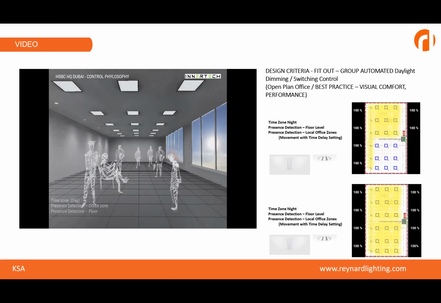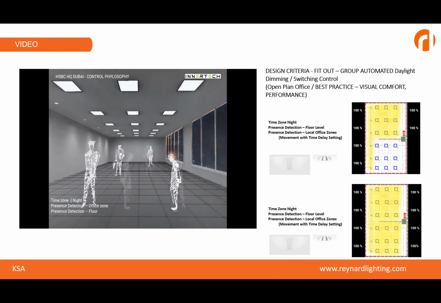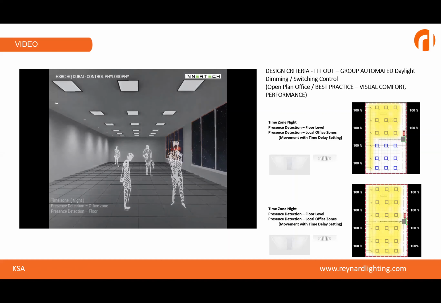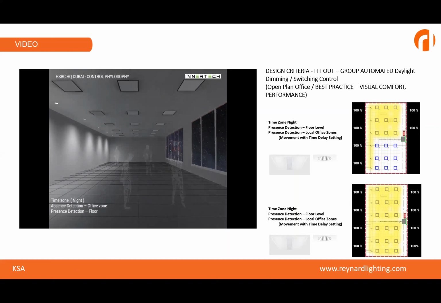So as a simple tip, what can be done for large office spaces like this is to divide the ceiling into zones, maybe each zone 5 by 5 meters. In each zone there is a motion sensor. So if there are people in this zone, the lights will be on. No people in this zone, all the lights will go off. There will be energy saving with a minimum budget.